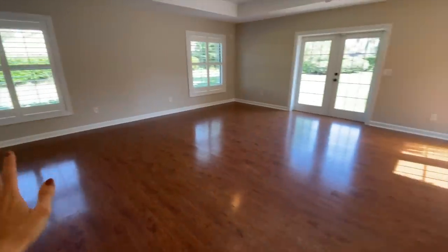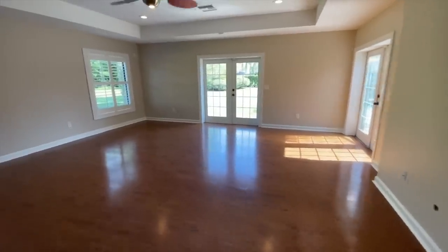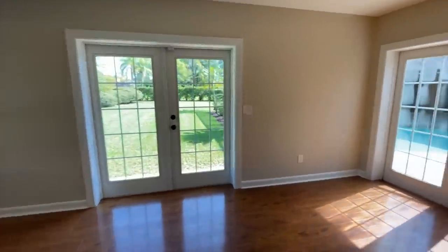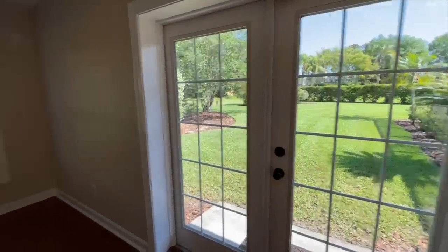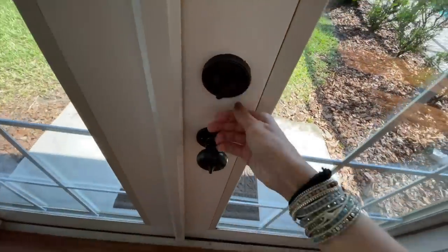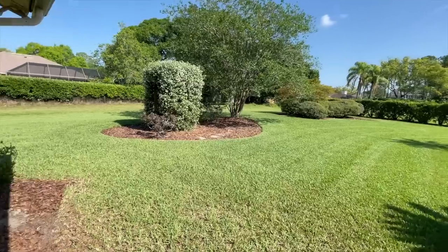This is a 5-bed. It's quite large. I actually forgot the square footage of this, but if you can peek on the outside, I love the French doors here. And then, great, double French doors to the pool as well. But this backyard, holy cow. Let me see if I can go out there. It's locked. And I am an idiot. There we go. Oh my.